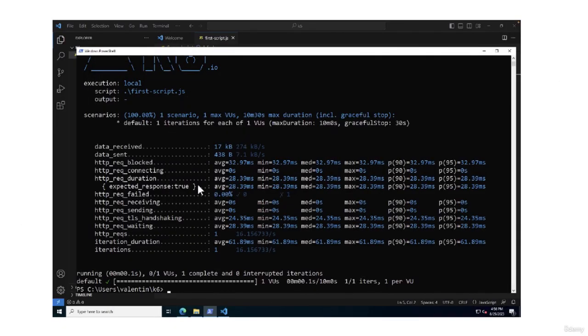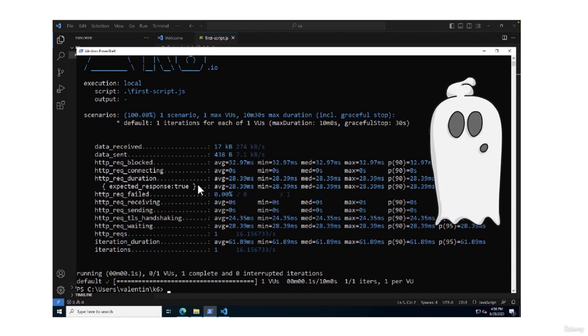This test execution report is quite scary. So many things, so much weird stuff, and it's kind of hard to figure out what's going on, right? No worries. Before we get deeper into this test execution report, let's go over some more general concepts you need to know. First of all, what is a VU?